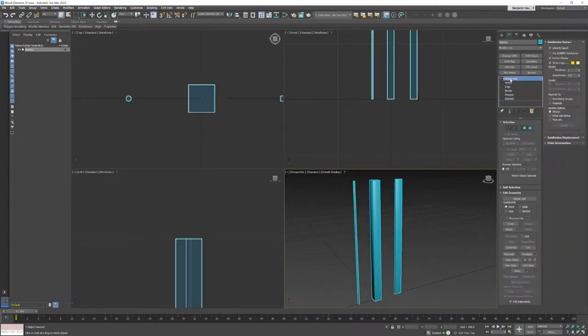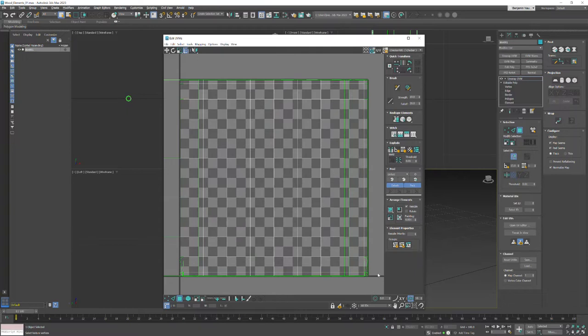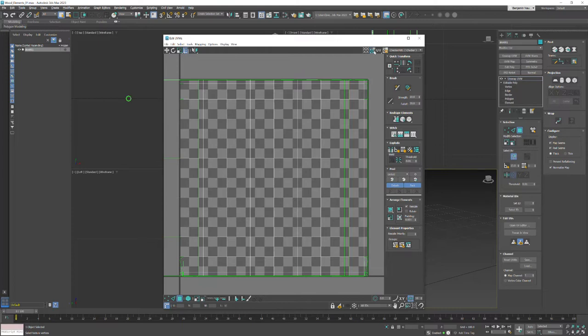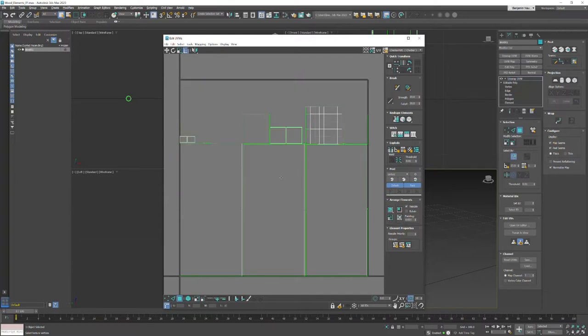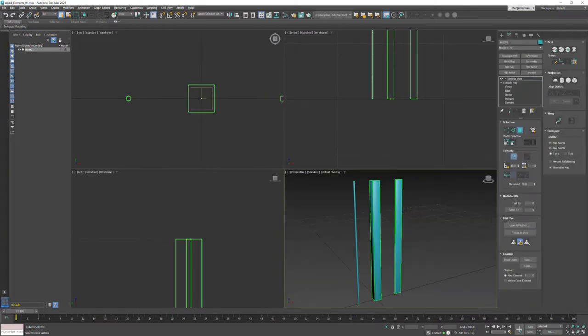All right. So I'm going to put an Unwrap UVW on. I'm going to click Open UV Editor. And I'm going to go to Options, Preferences, and turn off that selection preview. Say OK. And then I'm going to turn off Show Active Map in Dialog. And then I can hit Pack Custom, and it'll kind of pack those different chunks. You can see how wildly crazy everything is inside here. It's all packed in. It's all weird shapes. So really, we need to start with kind of a clean base.